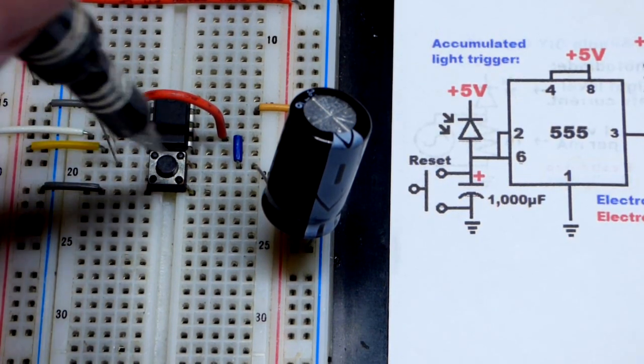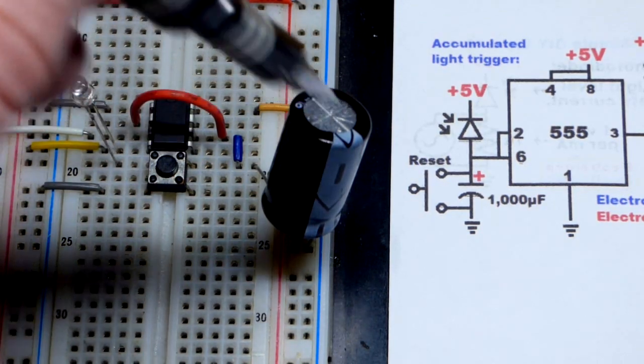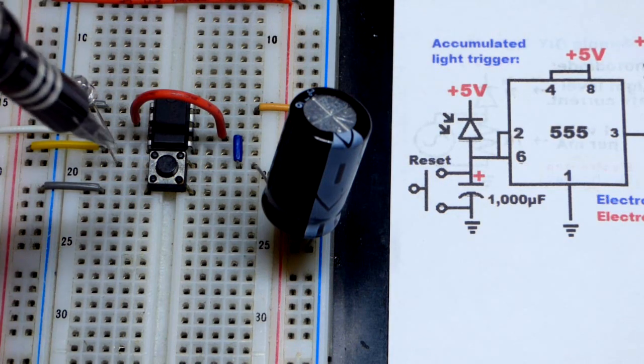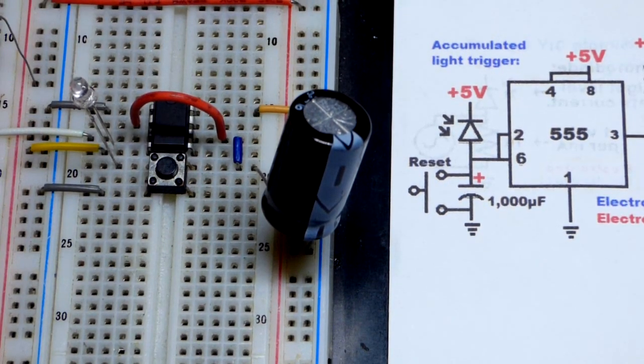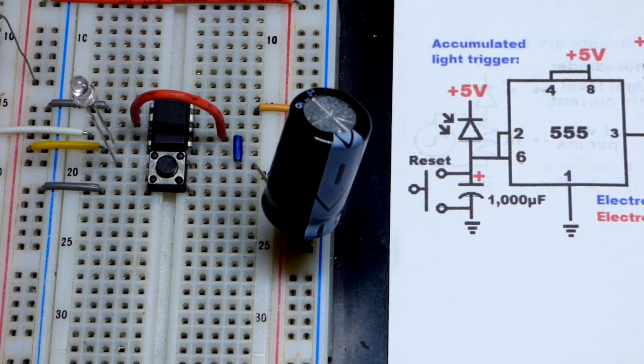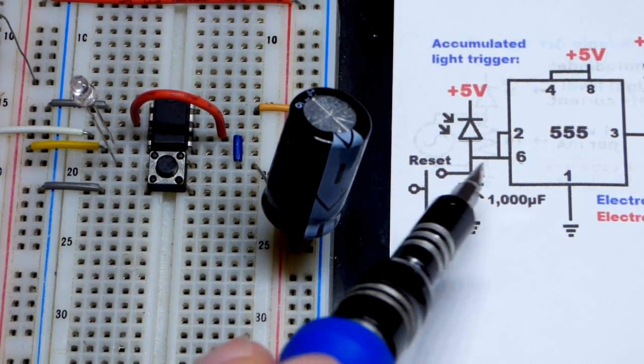There's a direct connection right now. Light's falling on here. If the capacitor wasn't fully charged, current would be flowing through and charging the capacitor. And as we saw before, we had to press the button after a while to discharge the capacitor. So there you can see the reset button that I put there.